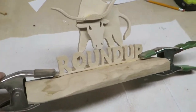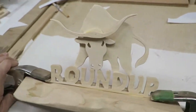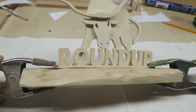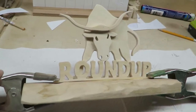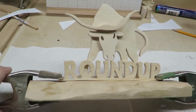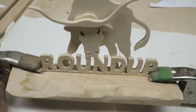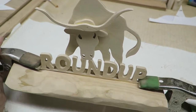Okay, I've got the sign clamped down to the base now. All the other parts have dried nicely on it. And I think what we're going to do next, let this dry, and then we're going to give it a coat of clear spray. I think that'll darken it all up a little bit. Certainly the base, because the cherry will come out nicely in it. But I think it came out pretty good. I'll put up a picture, show what it looks like when it's all finished.